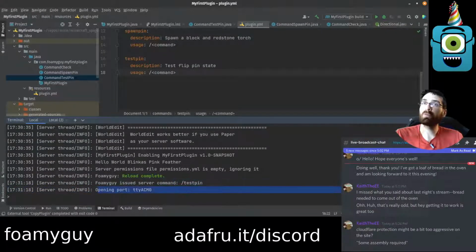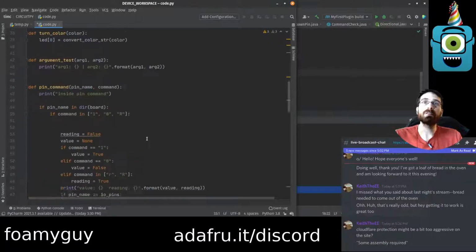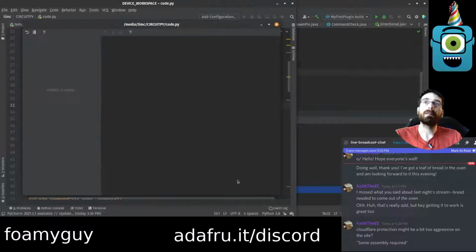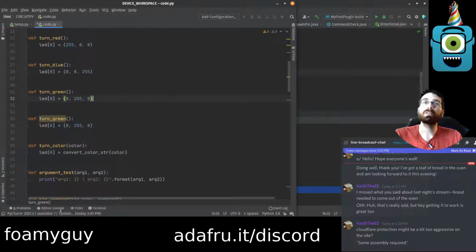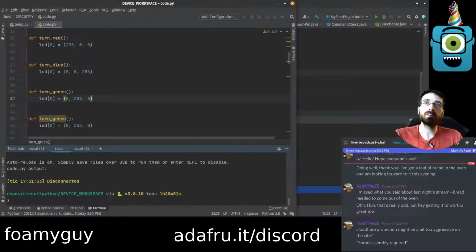Okay, opening port, that seems promising. Oh, you know what? We already have the port open with TO. I guess we should save this. What did I change? Ah, I deleted the comment. That's fine. Yeah, let's save this. Let's Control TQ. Let's get rid of TO.